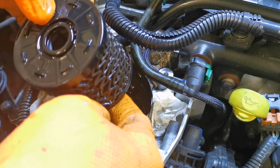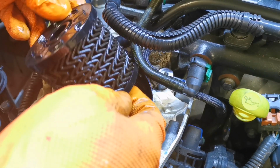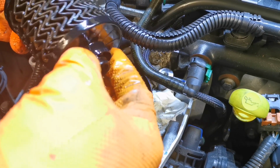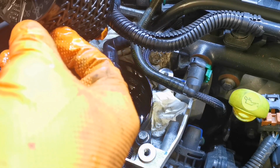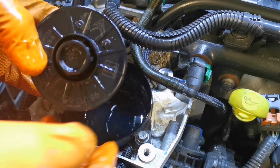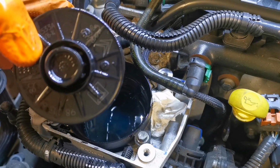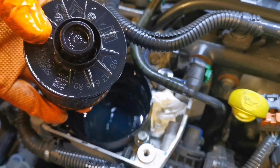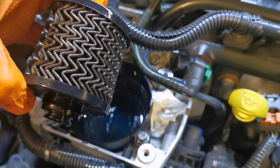This car, this is the first time I've serviced this car. It has been under warranty, so apparently it has been serviced by the dealer in the past. It's its first service out of warranty, and we'll just have a wee look. Yeah, so there's a Peugeot Citroen logo on the filter, as you can see. So yeah, there she is, and so that's a genuine part, or it's been in there from new, because it is black enough looking.